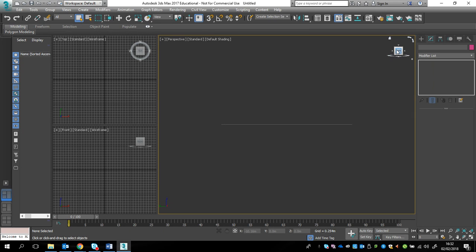Over on our little navigation button, if we ever lose our work, this is really good as well. But for the basic setup and what we are used to seeing on our perspective grid, we just click on the little home icon that's hiding around up here. So that's the workspace setup.